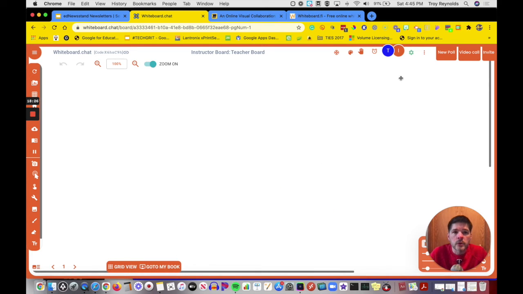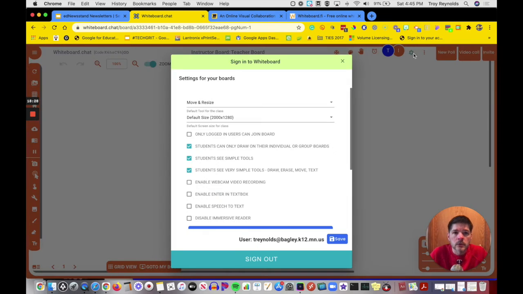One thing I want to show you here is up in your tools or your settings, you have different options for your whiteboard. So only logged in users can join the board. So you can decide if you want students to have a login for Whiteboard.chat or just have them attached to your specific whiteboard. You can uncheck students can only draw on their board.